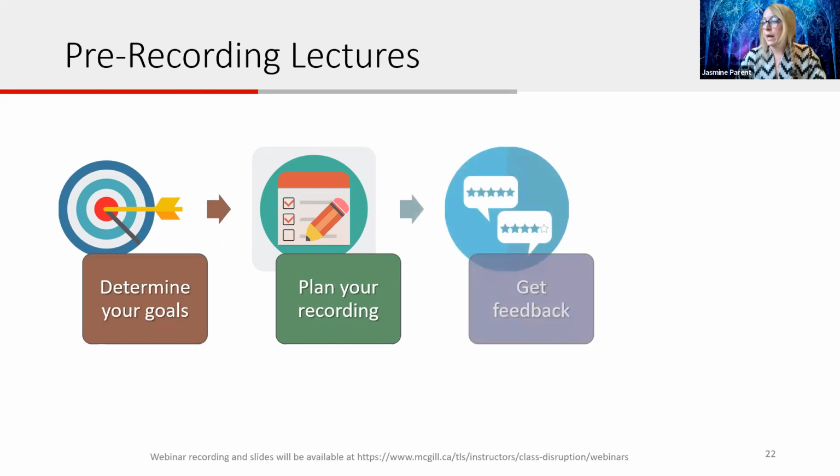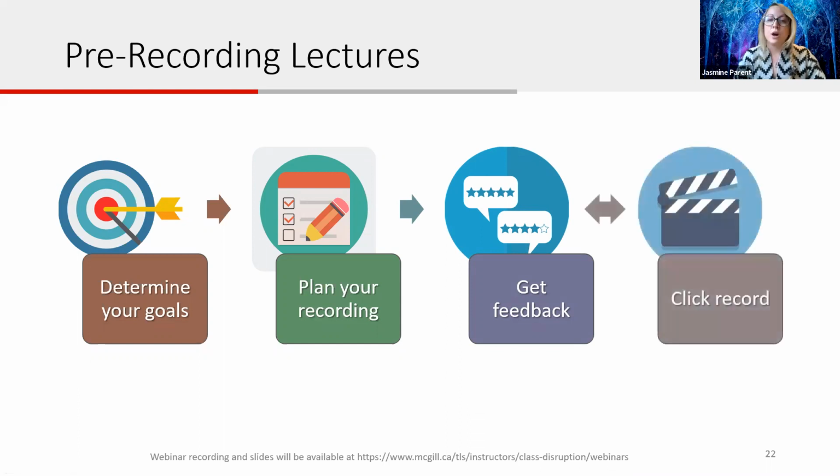And then getting feedback. Feedback is always a good idea to get before or after you record, just to make sure that your lecture has a nice flow and you meet your goals, but also to make sure that your audio is clear, your pace is appropriate, and your visuals make sense with what you're saying. It might also be an opportunity to get a family member to sit down and actually listen to what you teach. Whenever you're happy with your recording and the final product, you can then share it with your students on mycourses, which I'm going to talk about in a few slides.